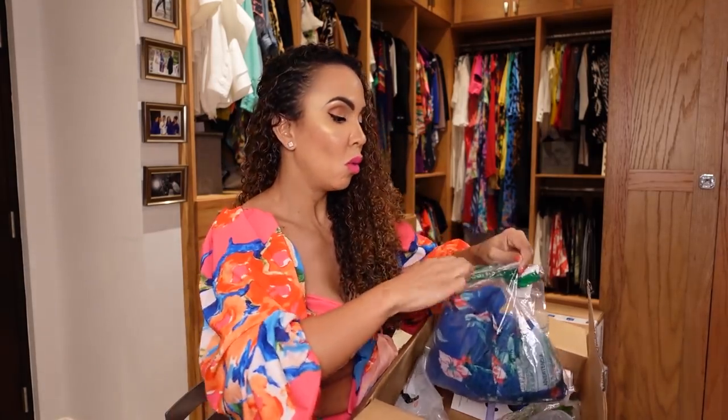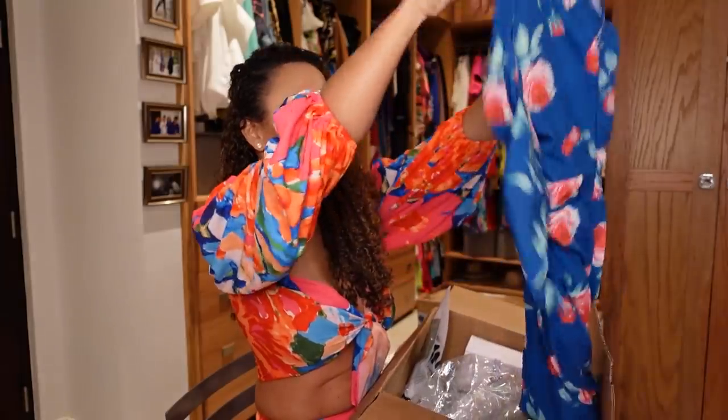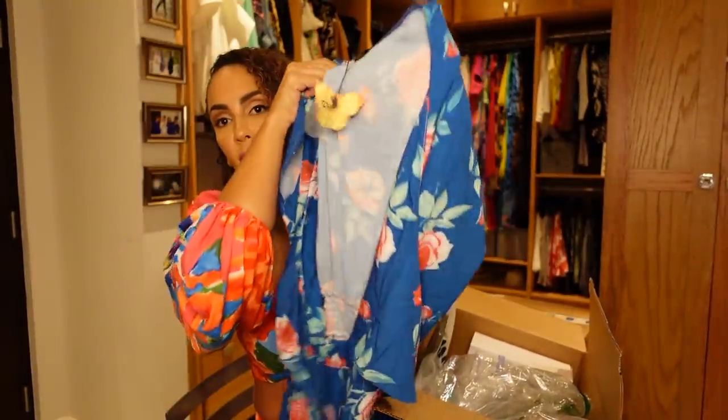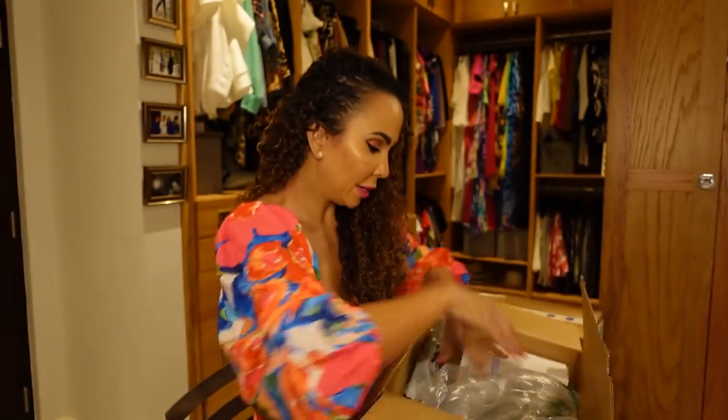I don't even know how her order gets mixed up like that. Oh, you know what? She has a wish list, and she sends me things off of her wish list and I order them for her. Oh, is this a dress? There's a little dress here. And I noticed that she likes things that have the wrap in the front, I guess because it's easier for her to breastfeed. The print is a little ugly, but who am I to say? I wear Crocs, high heel Crocs.